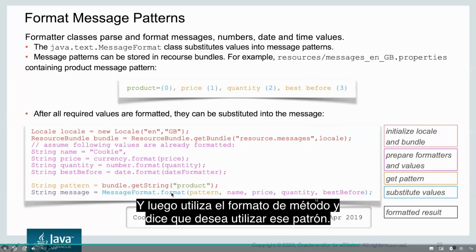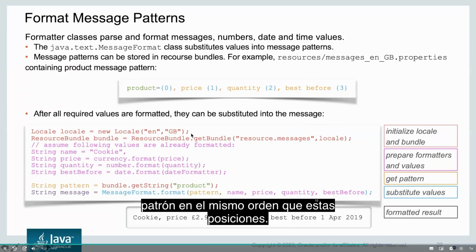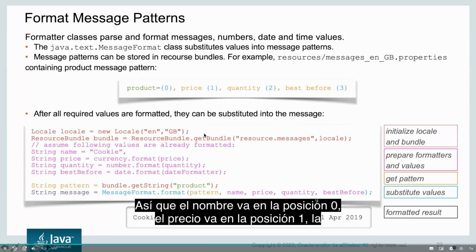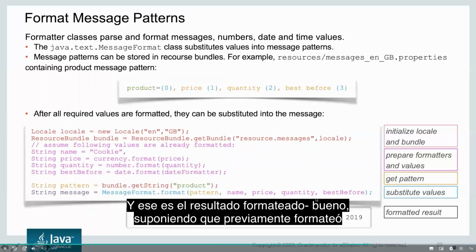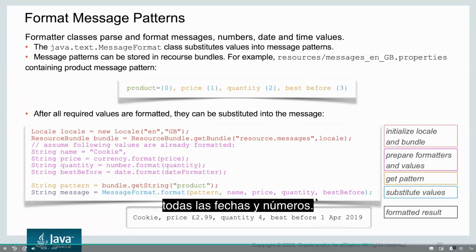And then you use the method format, and you say you want to use that pattern, and then simply enlist all values you want to put inside that pattern in the same order as these positions. So name goes on position 0, price goes on position 1, quantity goes on position 2, best before goes on position 3, and that's the formatted result. Well, assuming you previously formatted all the dates and numbers.